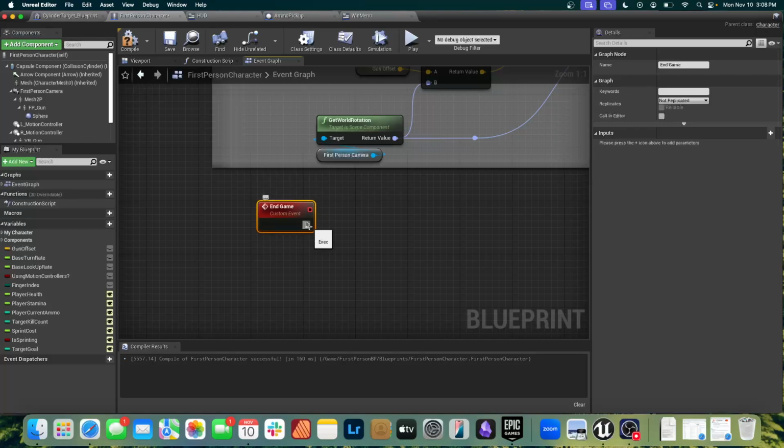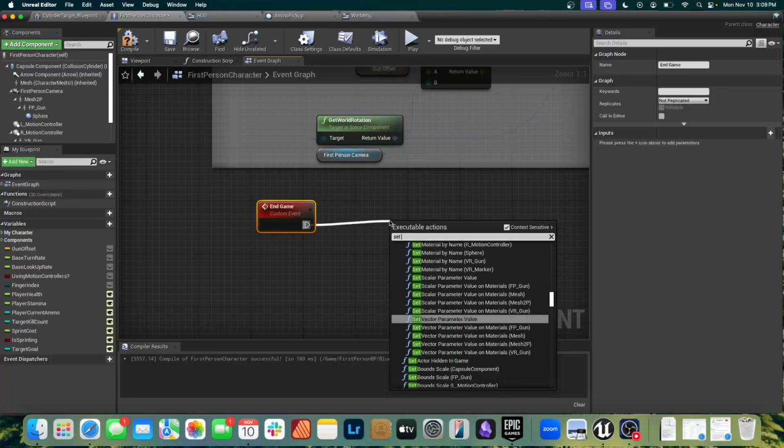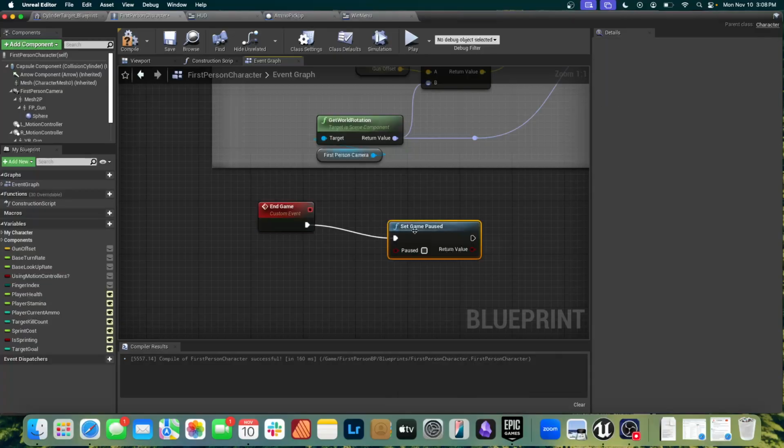When we end the game, we need to pause the game so that things don't continue. We're going to have it be a check mark there. And then we're going to do a get player controller node.